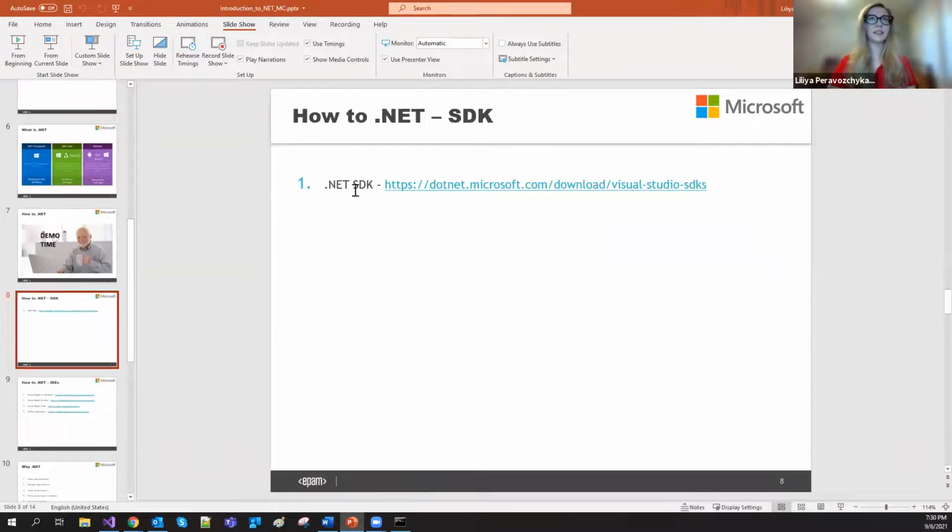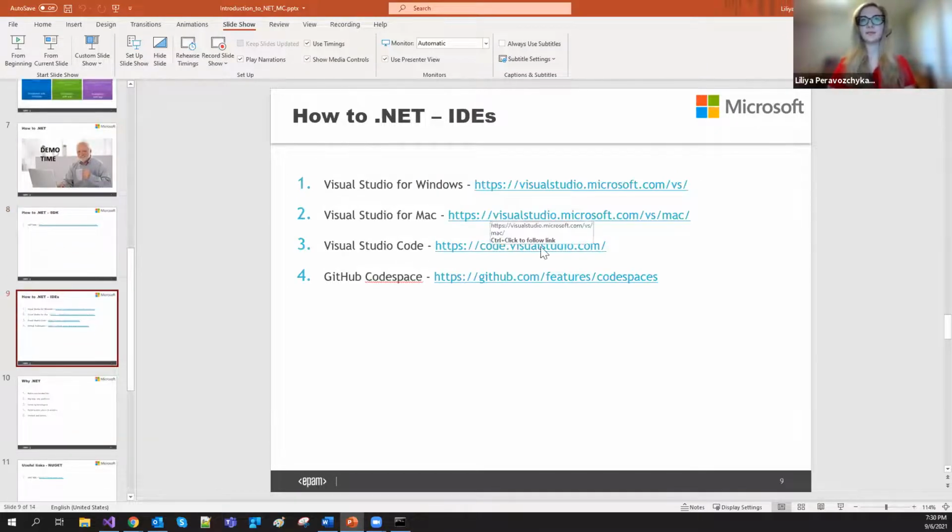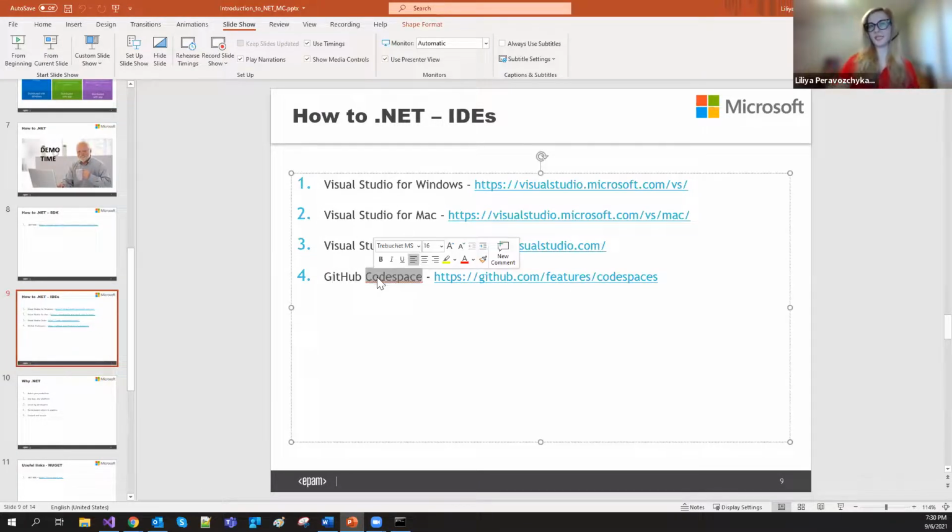And here I have several links for you. I just copied them into this presentation. SDK, where you can download it, a list of IDEs, different ones. I already have here a GitHub Codespace. It's pretty new, but I haven't tried it. Unfortunately, you just feel free to use it, to go and run it.